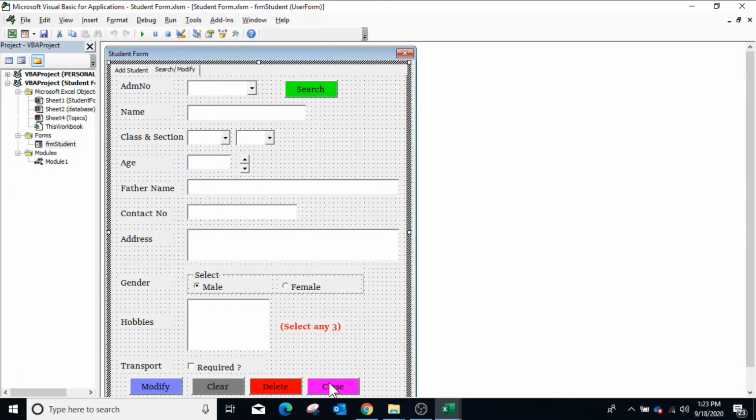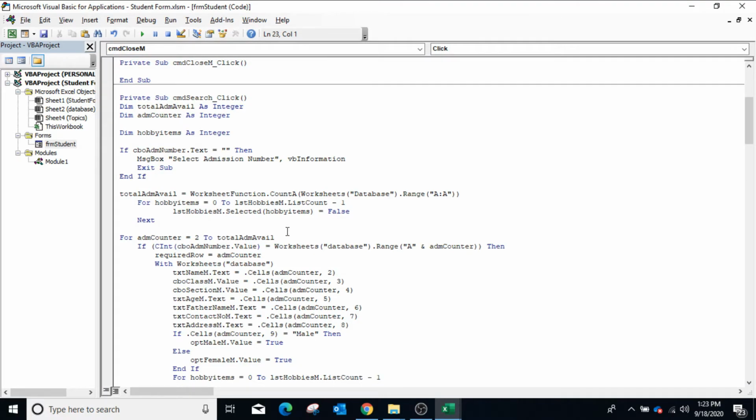Now double click on the close button and type unload me. Here me refers to the user form.